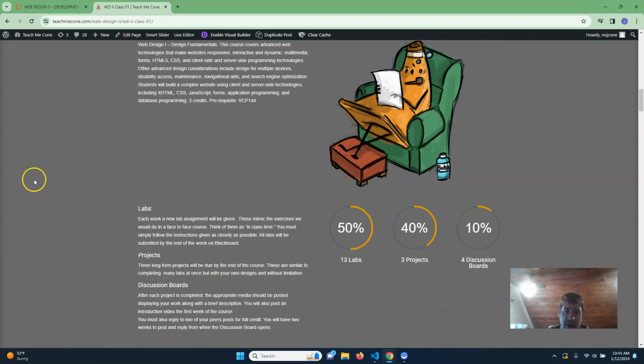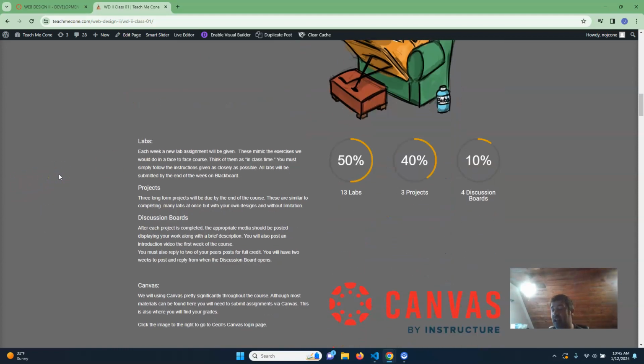As far as the structure is concerned, it's the exact same again. It's going to be 13 labs, 3 projects, and 4 discussion boards. Basically, every time you complete a project, there's also a discussion board that goes with it. I just want you to screen capture your website, because it's going to be difficult to actually upload it onto the discussion board. So do some screen captures so that other people can see what you're working on, and then you can get feedback. When you upload it, you should also respond to at least 2 of your peers. Which may be difficult, but because there's only 3 of you, I'll be somewhat lenient on that. Do try to do it, though, because that's 10% of the grade.